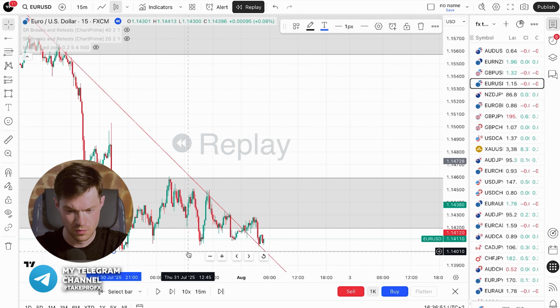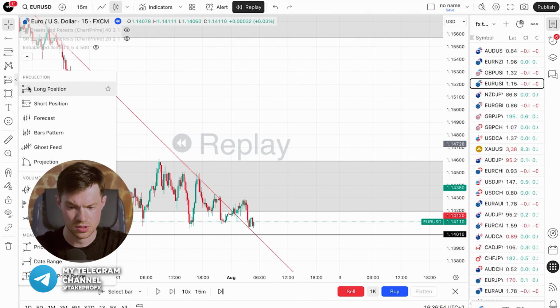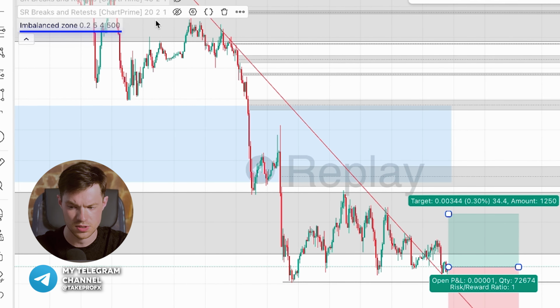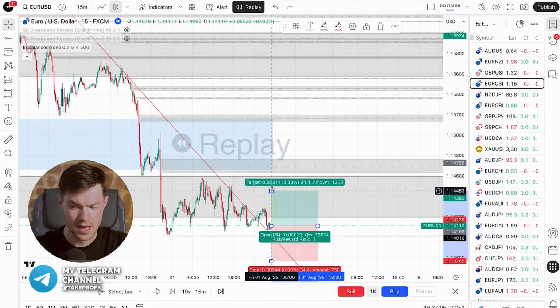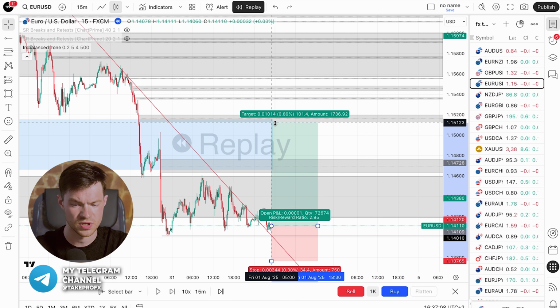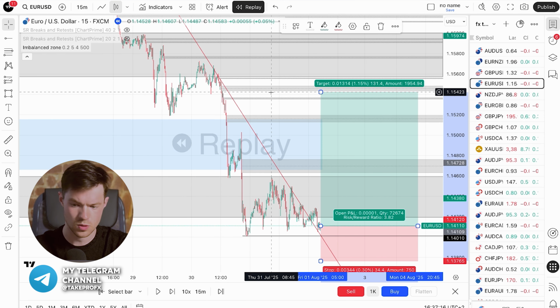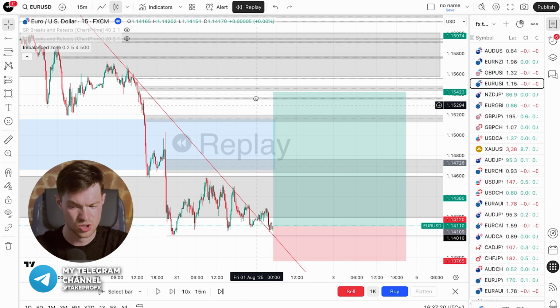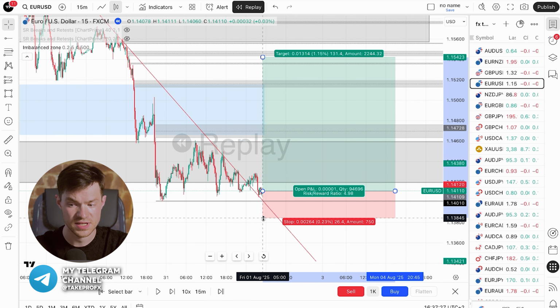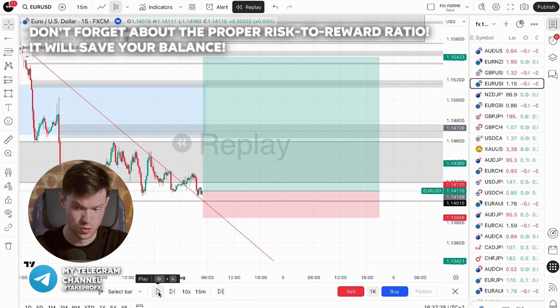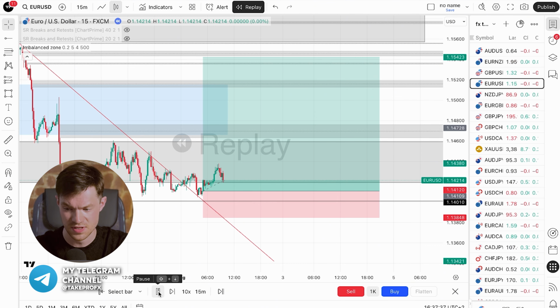We have a minimum for which we are likely to put stop loss, but we need to put a take profit somewhere. For this we still return to the Imbalanced Zone indicator, which we have recently added, and here we have a great opportunity to open a trade with a take profit, for example up to this imbalance. Of course you can open a trade even higher. It all depends on your goals, but I believe that such a moment is quite possible. This trade has a very good risk-reward ratio. I'm not being greedy. 1 to 5 is a great trade with a great entry point. So let's see how it works on the 15-minute time frame.